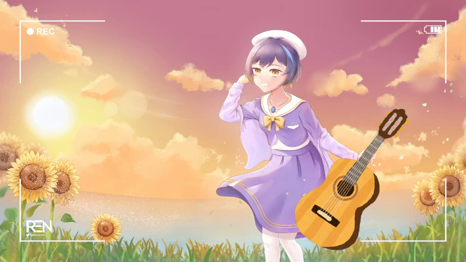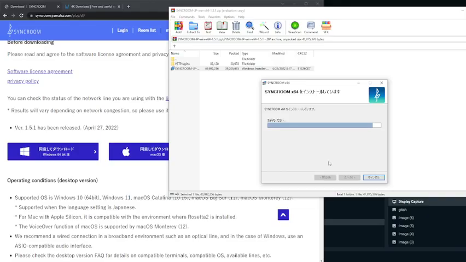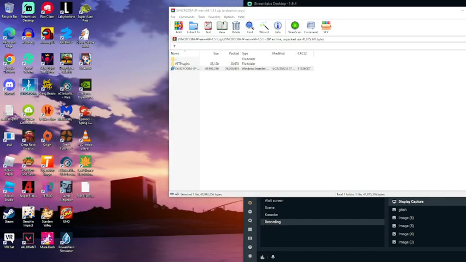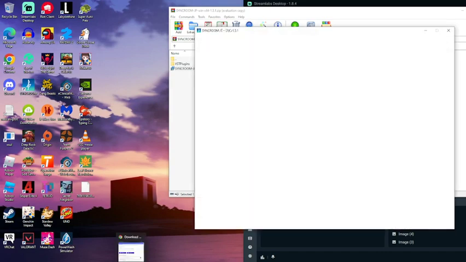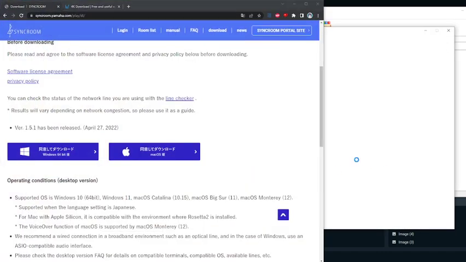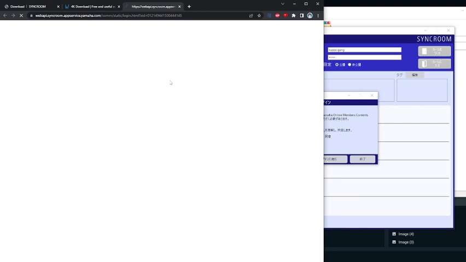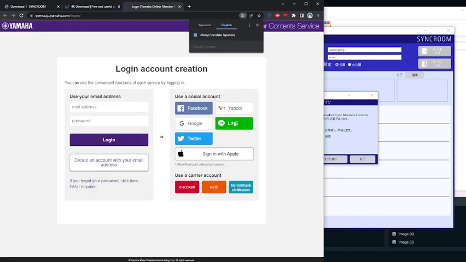Always hit the top option, and it will download. Allow it to make changes to your device, yada yada, all that good stuff. And once it's finished downloading, hit the middle button again, and now it will pop up on your desktop, and you're going to want to hit that. Now it's going to pull up the actual Syncroom. This is very important. So you're going to need to sign in now. You're going to want to check this box right here, hit the bigger button, and now you're here, make an account. It's really simple. There's a lot of options for you.